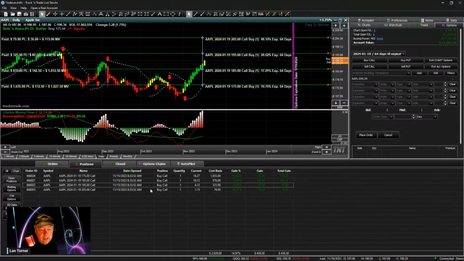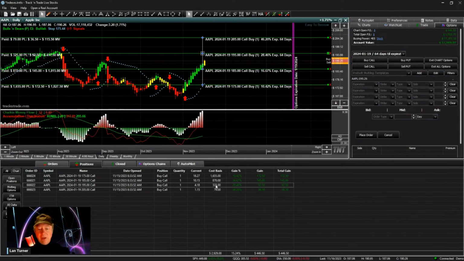So the next one is down here. We're going to go look at the 195 call, which is this one we put on out here. Now, this was out of the money. Now, the market's moved towards this. It's moved in our favor, so it's an out of the money option. We paid $325 for that one. And because it was out of the money, it's a bigger risk, right? You're taking a bigger risk that the market may not go up there. But this market just kept trucking on up there, which is really cool.